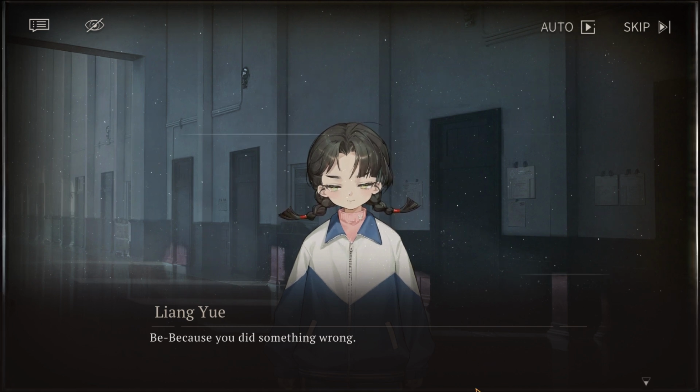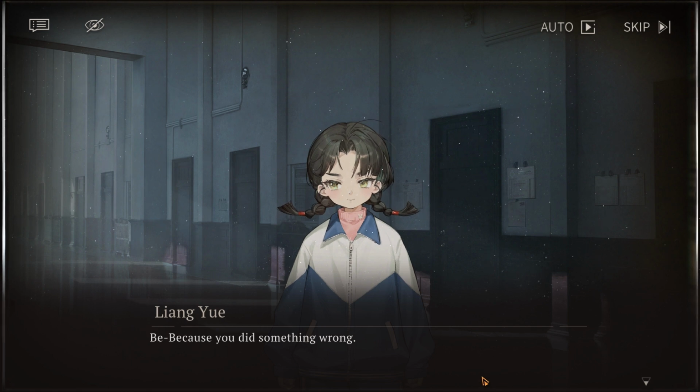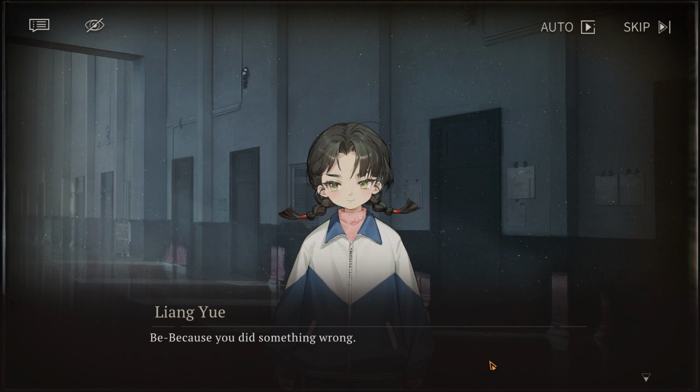Aww, that's a little Yue. Sorry, little Liang. She's a good two shoes here. I don't think she knows the difference between, I guess, sticking with your friends and all. I guess sometimes being too good can lead to bad things, to be honest.